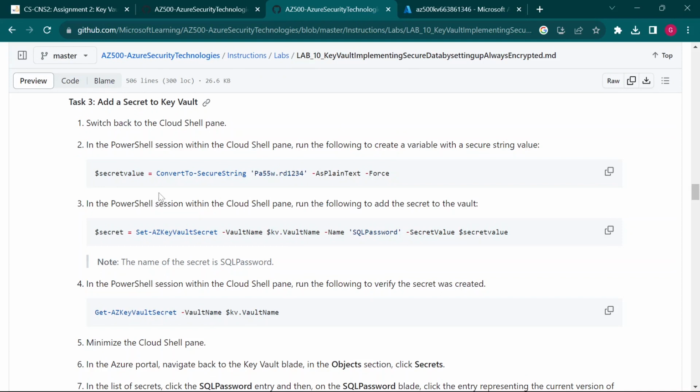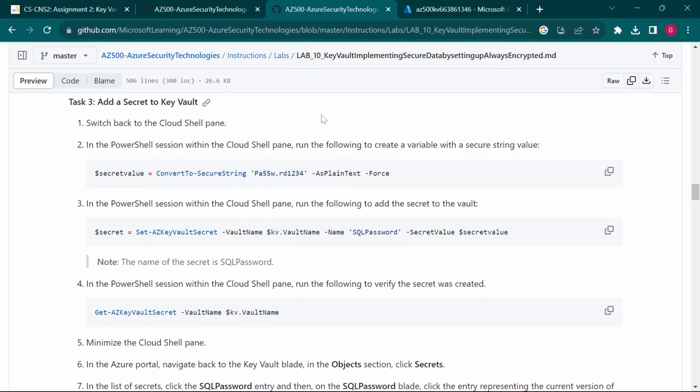So for instance, in our case here, we'll have the value as the password, and the name of this secret will be SQL password. So I guess it's a name-value pair.